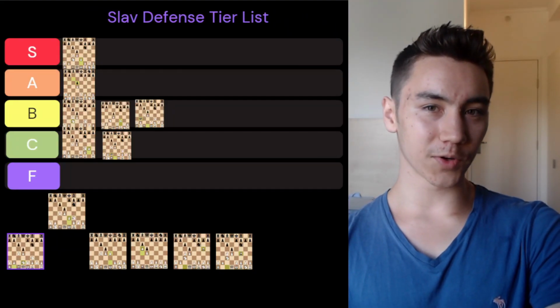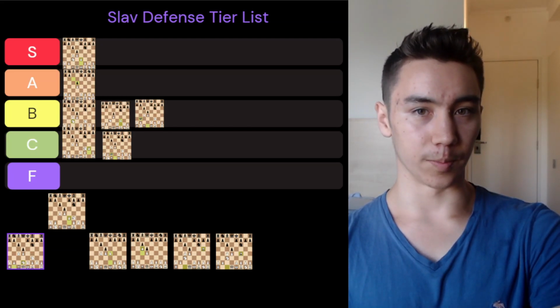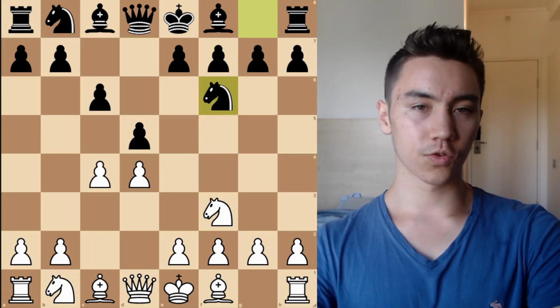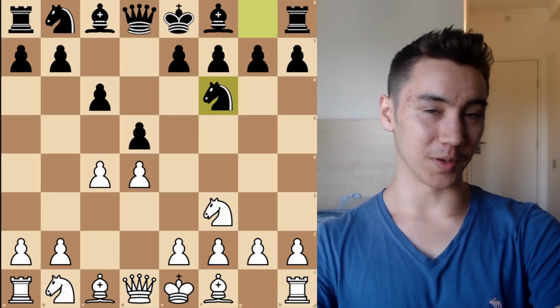And so another very similar line to the last two we've just discussed is going to be this line with knight b d2, and it's a bit of a toss-up between B and C tier, to be honest. I'm going to put it in C tier ultimately. So basically in this position, once again, that we've seen tons of times with a bunch of different moves.